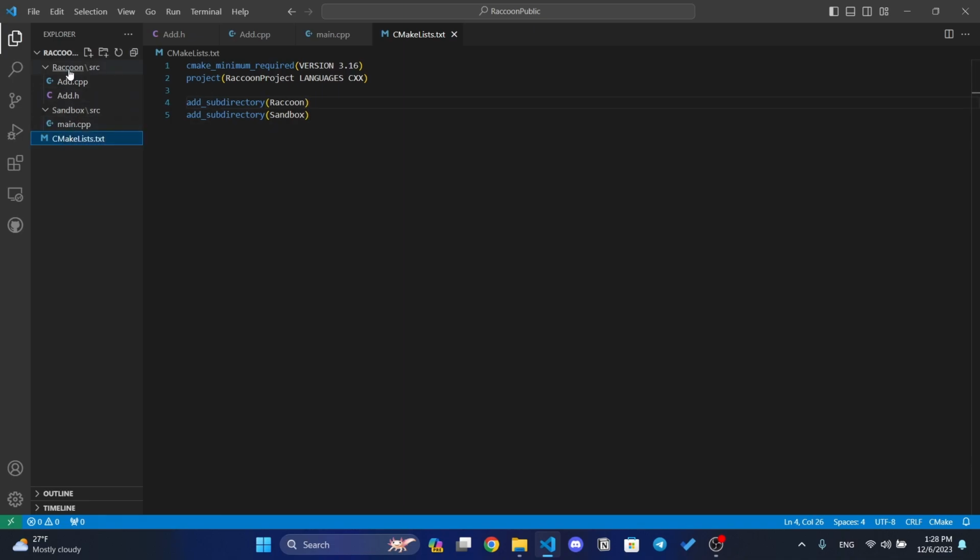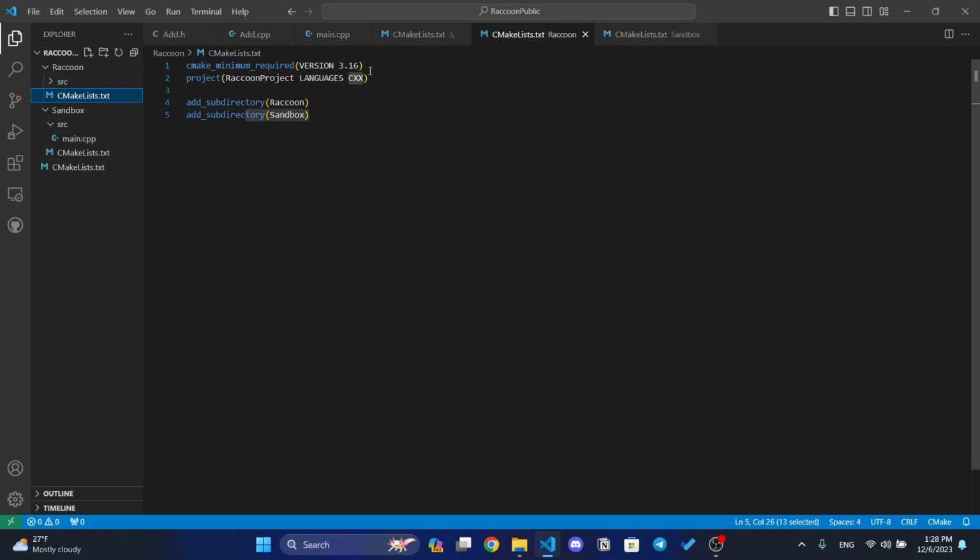So we can do something like this. Oh, sorry. Yeah, we actually have two files. So we don't need cmake_minimum_required inside of Raccoon and inside of Sandbox, because we already set it here and then go to Raccoon. We only need it if you want to use a version higher than 3.16, and that would only apply to your Raccoon. I don't want to do this, so I will delete it. Project name will be Raccoon, and we'll delete this.